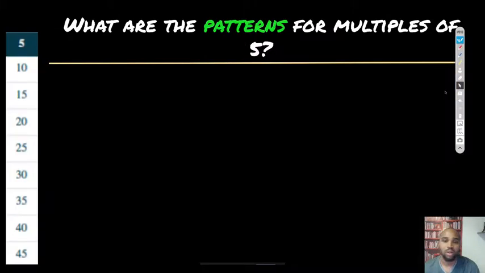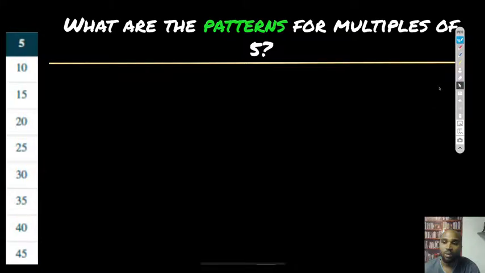What about our next number, 5? How would I find the multiple of 5? What patterns can I recognize? Well, let's look at this one. 5, 10, 15, 20, 25, 30. So you can notice that the ending digit is going to be a 5 or a 0. So if it has a 5 or a 0 at the last digit, this is so strong and consistent, you'll see that indeed it is a multiple of 5. Now, if it has an ending of 2, it can't be a multiple of 5. It's going to have to go in increments of 5: 5, 10, 15, 20, and so on.